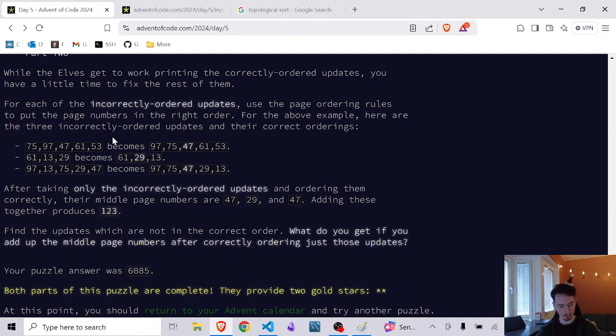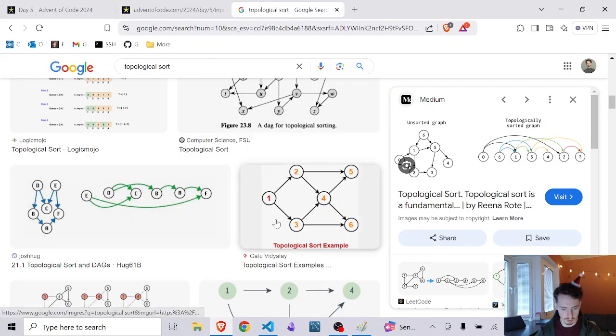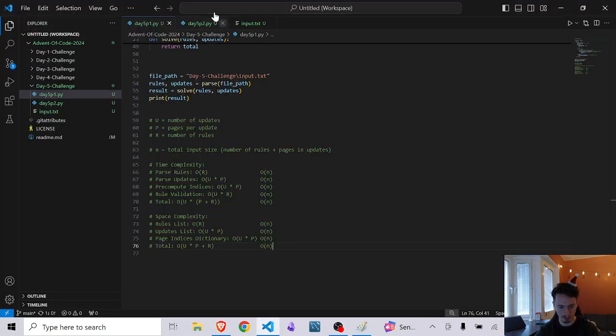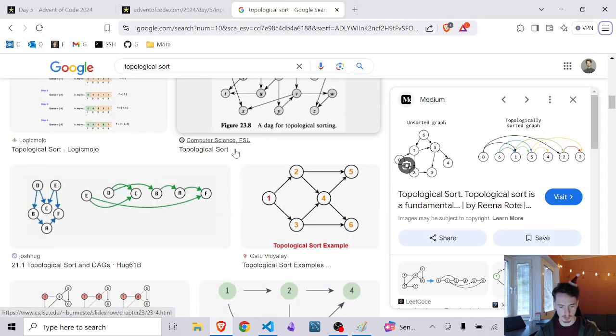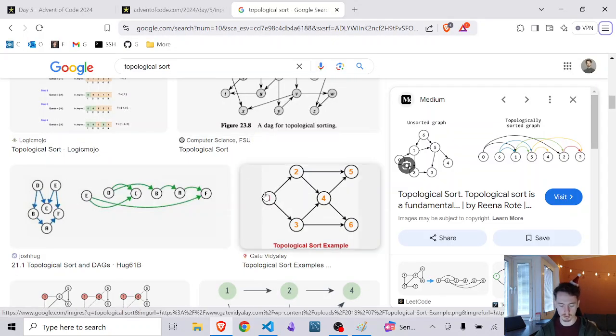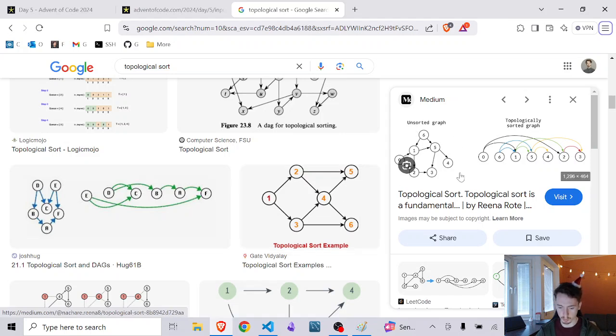And there's a lot of rules and a lot of things that we need to think about. So the easiest way to do this would be with a topological sort. If we think about each rule that we get, so each line over here, if it says 97 to 25, 97 to 13, then we would make a node that is 97, and then that points to two different numbers, the 25 and the 13. So in this case, one points to the 2, one points to the 3, and we can see that there is an unsorted graph.